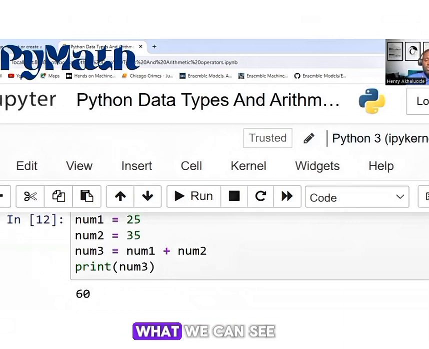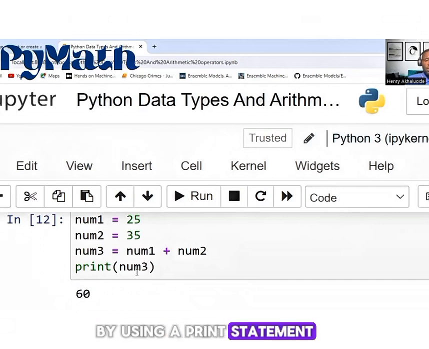What we can see here is that num3 became the memory space that housed the value of the addition of the values of num1 and num2. So when we call for the value of num3 by using the print statement, it delivered that value to us as 60.